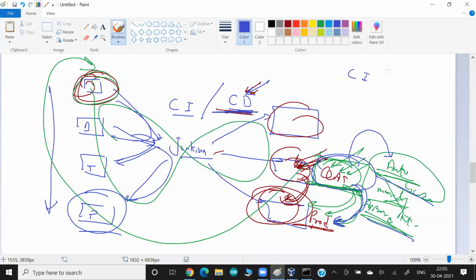So CI/CD is one concept where we use a tool like Jenkins which connects all the pieces together. Integration is the same, but D means either delivery or deployment. It depends, guys, on how your organization or team does the final testing before you push or roll out your code to production. If you do manual testing and manually approve it, obviously it is one of the most secure ways, so things won't go wrong in production.